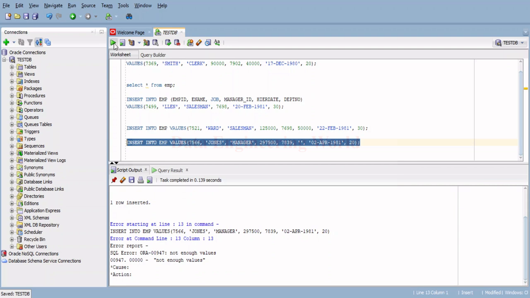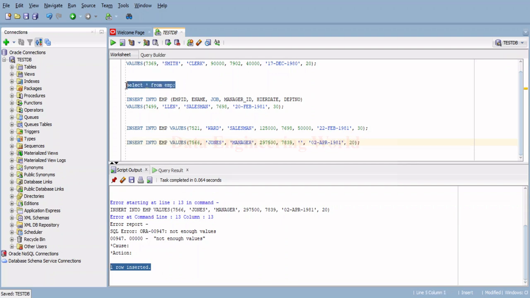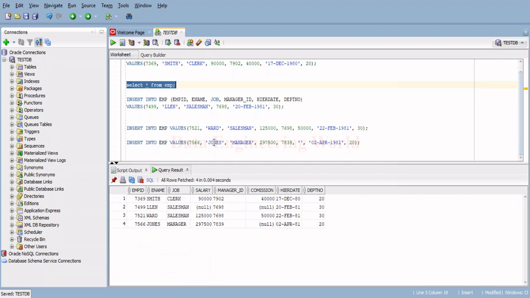So now let's select this again and run the query. The record has been inserted. Now let's use the select statement and see if this John's record has been inserted or not. The employee John's record has been inserted with commission as null, right? So this is another way of inserting a record into a database table.